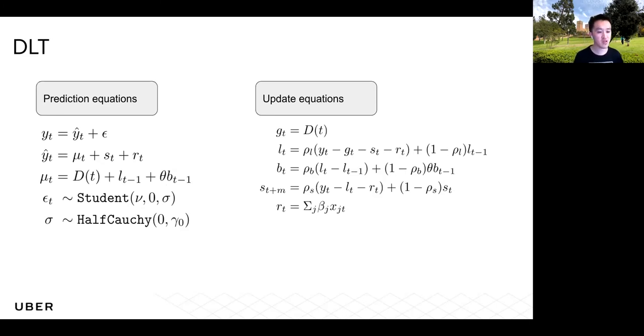And then we have the DLT, the damped local trend model. This one is very similar to the ETS, except that now we provide a deterministic trend. By the way, the user can opt out of the deterministic trend. There are a few options: we can set GT as 0, or a linear trend or a logistic trend can be chosen by the users. We also mentioned that there is a regression component in these equations, which we will talk about a little bit later.